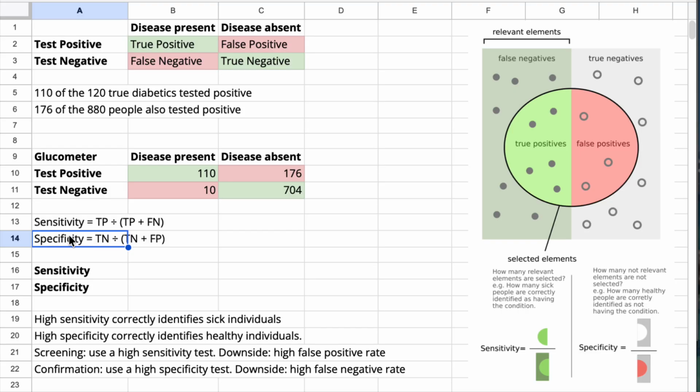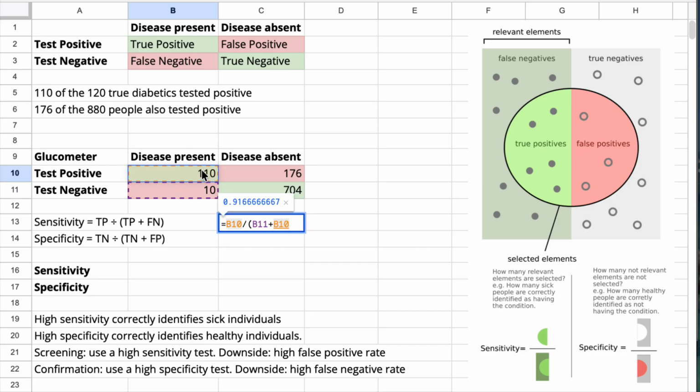It's a formula. You can see a diagram here on the right. The sensitivity is the true positives divided by the false negatives plus the true positives. This formula will require a parenthesis. My true positives go on top. That's the 110, divided by open parenthesis. And now I'm going to add the false negatives, that's these 10, plus the true positives, that's up there. They're together, the false negatives and true positives.